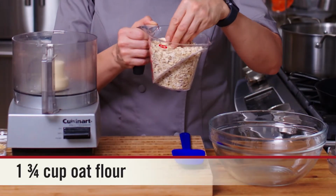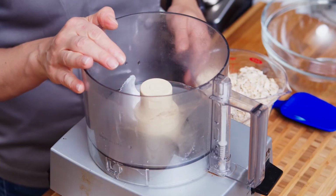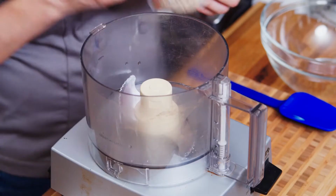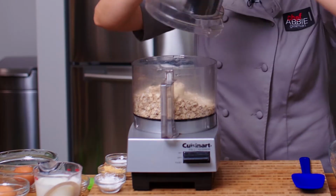I have rolled oats here. What we're gonna do is put them into our food processor. You can also do it in a blender. And we're just gonna pulse this together until these rolled oats break down into more of a flour consistency. On goes the top.